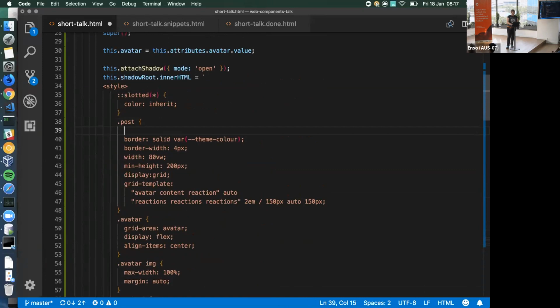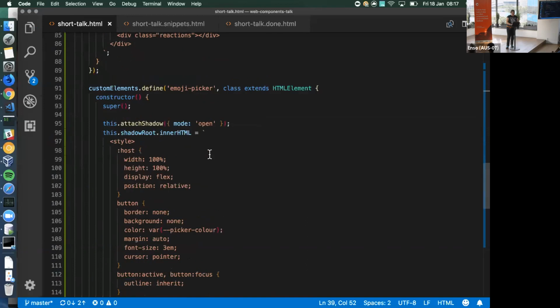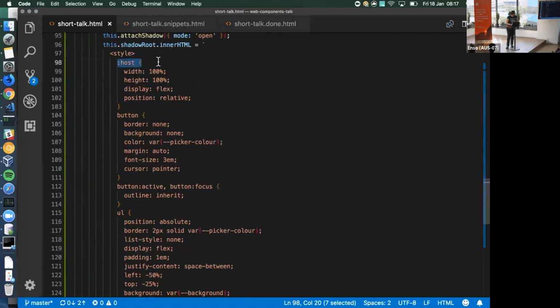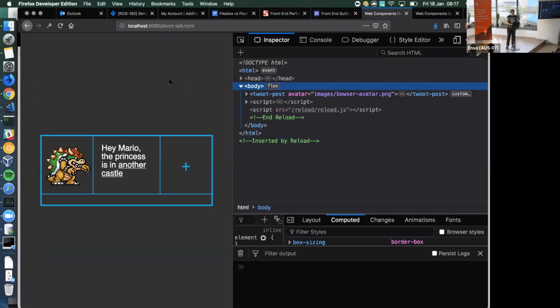What is it? Pick a color. So we can add properties into our parent custom elements, and then they'll pass through to the children, just like we did with the light DOM and the dark DOM. And we'll make that the same as this. The other thing here is this pseudo class here is host. This basically refers to the shadow root of the element. So it's like the top level CSS selector. We look now, this is blue, which is nice.